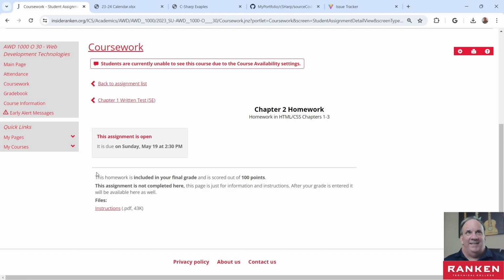So the two ways to turn in work will be the written test through Inside Ranking, and everything else will be in the GitHub repository. We're going to go through what the GitHub repository is, how to set it up, and everything. So don't worry about all that. I just wanted to let you know those are the two ways.